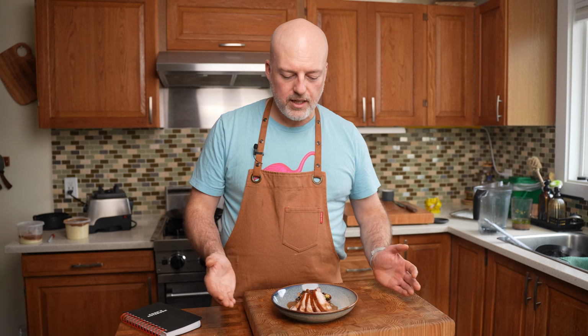Put your plates somewhere warm. Maybe you've got a warming drawer underneath your oven. Maybe you can just pop them in your oven quickly. Maybe you got a little shelf somewhere that's warm. If you warm your plates up, it will keep the food warmer for a long time. Your sauce will keep its nice consistency if the plate is warm. And otherwise, it'll taste like hot food because the plate's hot. It's a very subtle detail, but it actually goes a really long way.